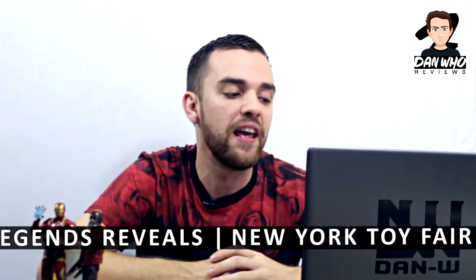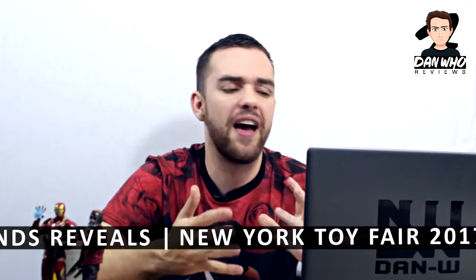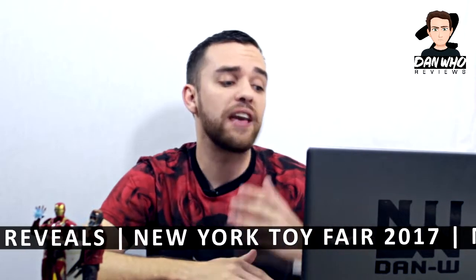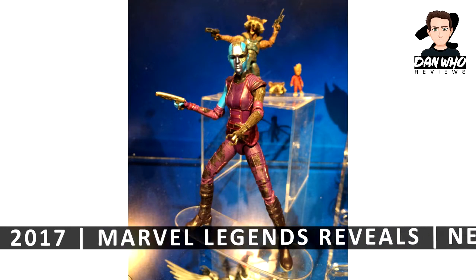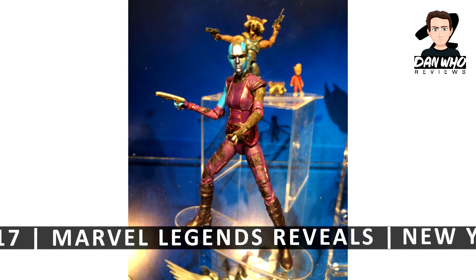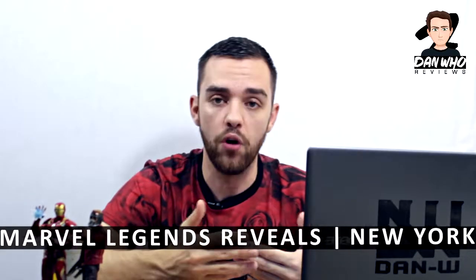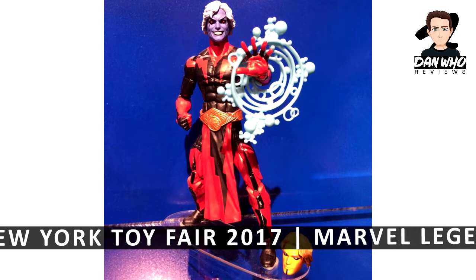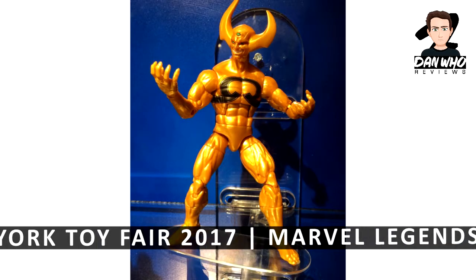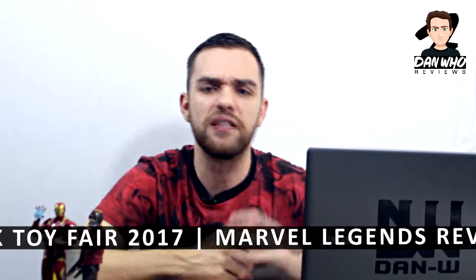We get an alternative head, and as you can see, single jointed elbows, but some much needed articulation because the first Rocket lacked it on all levels. And then we get a Nebula as well, and it's really good to get a Nebula from the movieverse to go along with the new Yondu and the new Mantis. And then to the comic figures we get in this wave, we get an Adam Warlock with 2 alternative heads. We get an Ex-Nihilo, which is the sort of Power Rangers Goldar wannabe, I suppose, but he was in the Avengers in the comics a while, very recently actually.